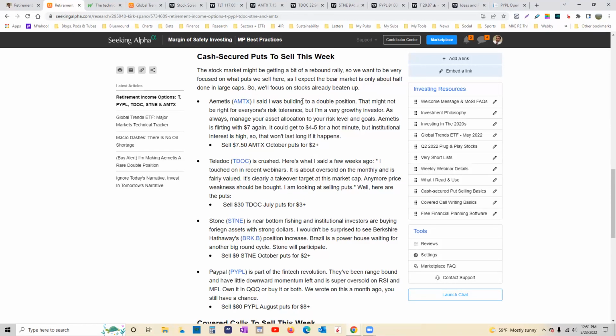So in the case of Metis, I'm building this double position, which is super rare because I think it's got monumental upside. What does America need right now? It needs more refining. It needs more jet fuel. It needs more diesel. These guys have the most growth in that space anywhere in the country, more than Chevron or Exxon or anybody, or Marathon Petroleum or Valero. This is all brand new capacity being built right now, and it's basically carbon neutral.